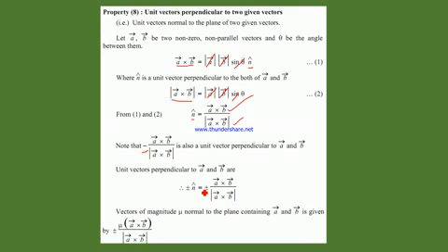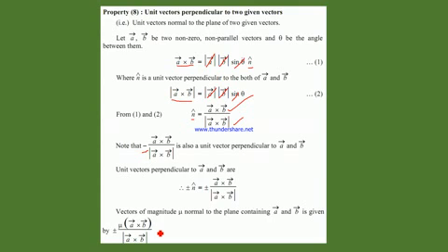Sorry, this is just the unit vector n cap, but a vector may have some length, obviously. A vector having a magnitude, so for a magnitude mu, vectors of magnitude mu normal to the plane containing A vector and B vector are given by plus or minus mu times A cross B by modulus of A cross B. That's it, we need to multiply by that magnitude.